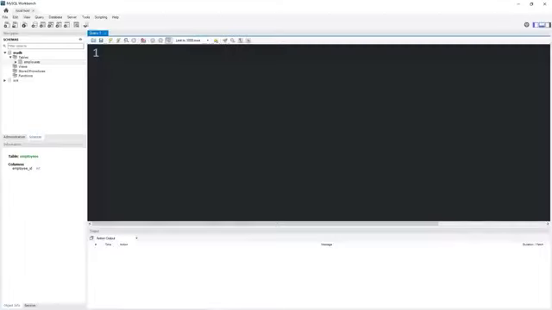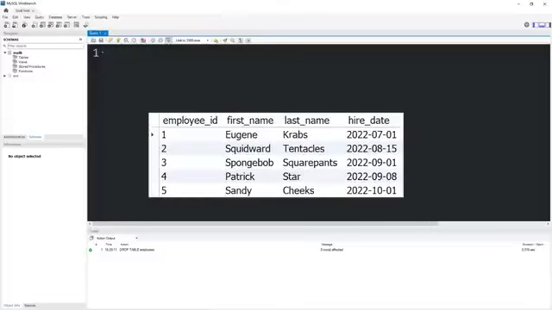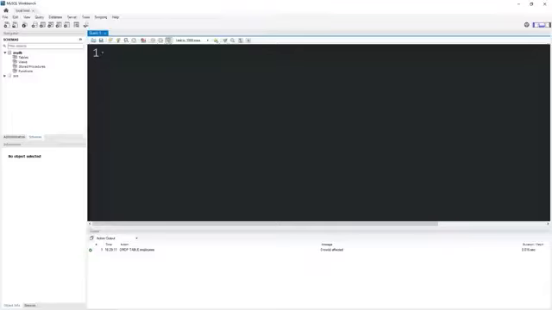Hey, welcome back everybody. In this video, I'm going to show you how we can make some tables in MySQL. A table in a relational database consists of rows and columns, kind of like an Excel spreadsheet. In this topic, we're going to create the table and the columns, but we'll be populating the rows in the next video. To create a table, you'll type create table, then the name of the table. I'll create a table named employees. Then add a set of parentheses, semicolon at the end.